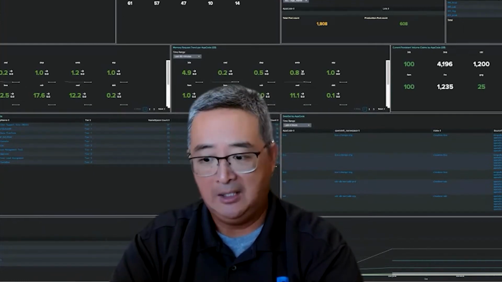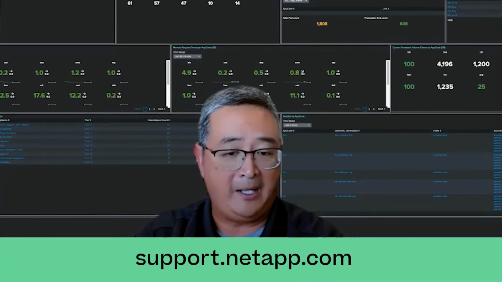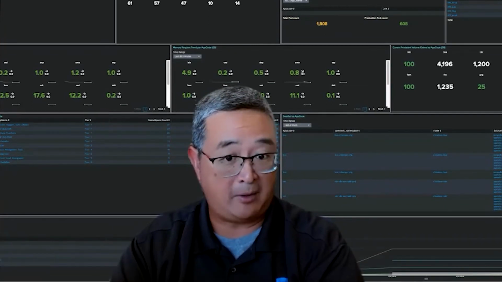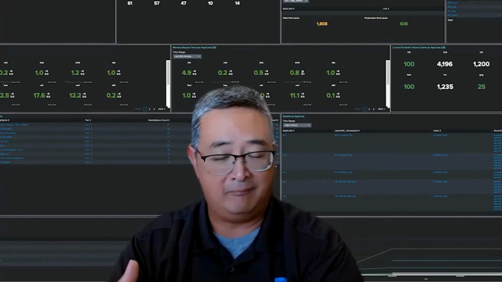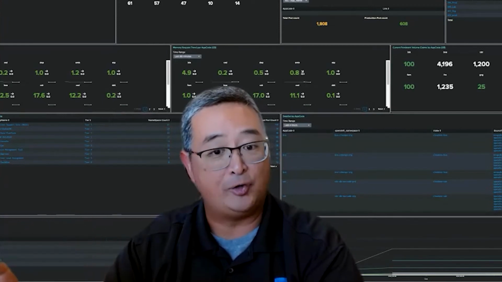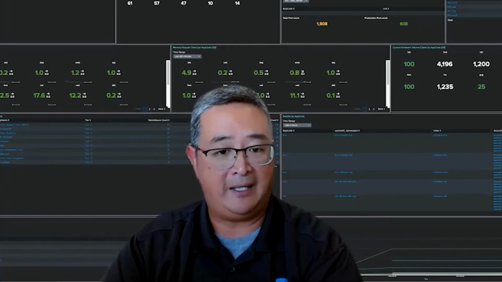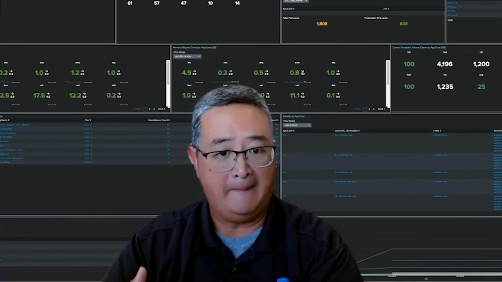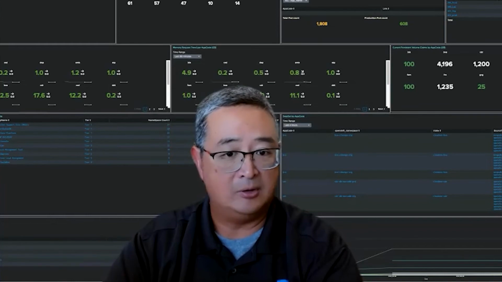So whether it be, let's say, our support site, support.netapp.com, there may be an update that needs to be done to provide a better user experience for NetApp customers. Well, we can quickly do that, and within the matter of minutes or hours, we can get that updated and published and be used by our consumers. So that, to me, gives NetApp, or companies in general, a competitive advantage when they're able to rapidly deploy and update their business critical applications.